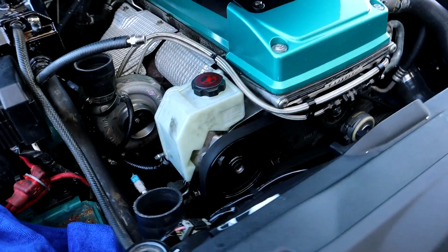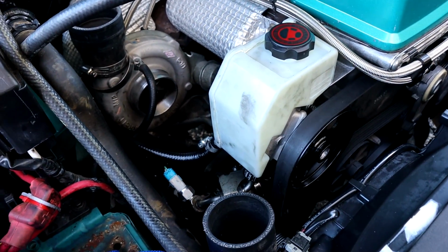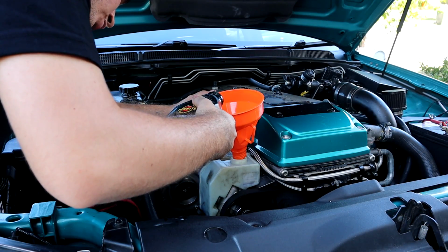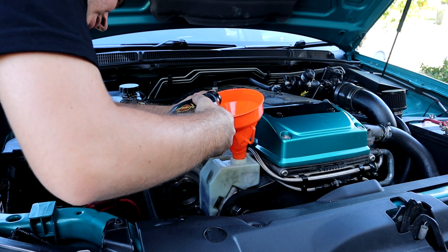I'm just going to reroute some hoses now, then I can start filling it up with fluid. Gonna let it sit for a little bit, and then we should be alright to hopefully have power steering. Sick. So I'm gonna fill it up super slowly and see if I can get all this stuff to bleed out.